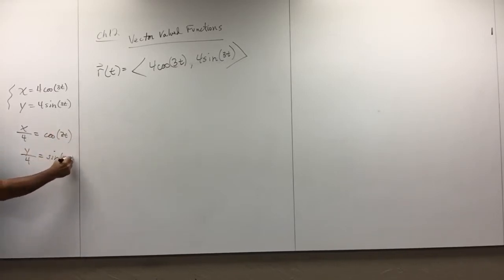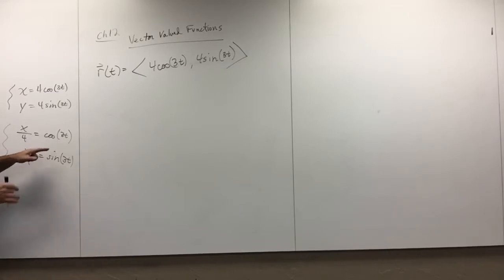And can you tell me any true facts about cosine and sine? I know a true fact. I know that cosine squared plus sine squared is 1. If I use that true fact right now, I will see this x and y relationship. This work I'm doing is called trying to eliminate the parameter so you can see the relationship between x and y. We're trying to eliminate the parameter to prove to you the relationship between x and y.